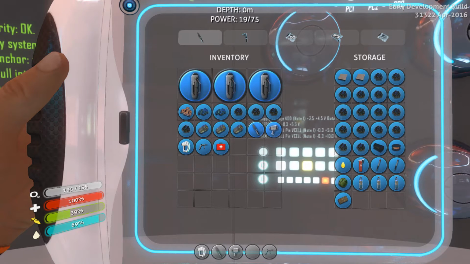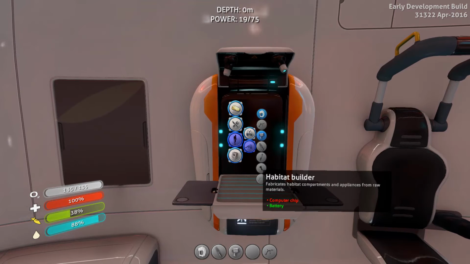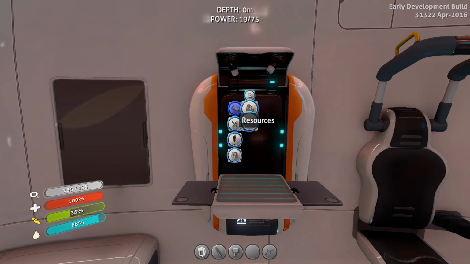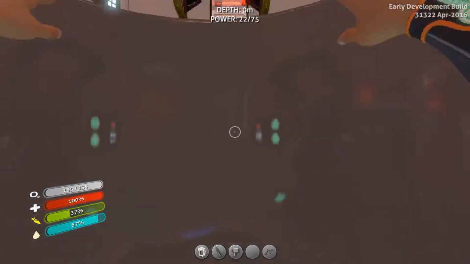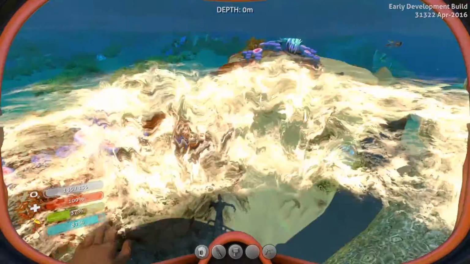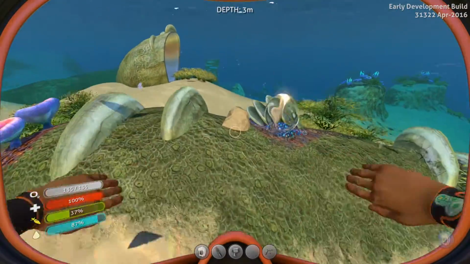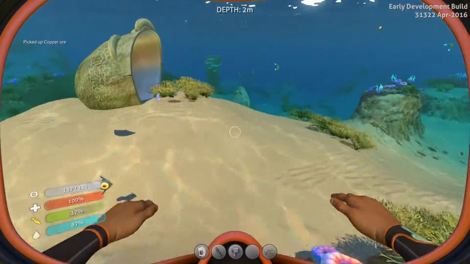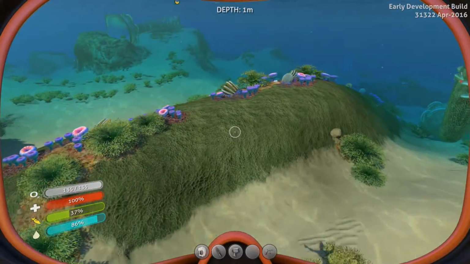Okay, so what were we in the process of doing? We have to make a habitat builder at some stage. For that we need a computer chip, and the computer chip, that's table coral samples, silver ore and quartz. Silver ore is something that we haven't got yet. Table coral we can get whenever we like. And let's keep an eye out for more salt as well. The silver we'll find in a rocky outcrop like this, but instead of being limestone it will be sandstone. Those tend to be a little bit deeper.